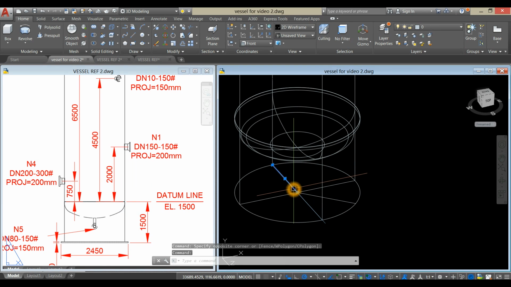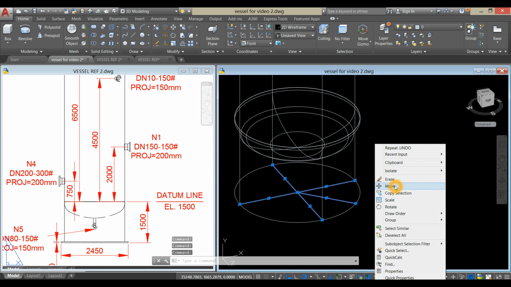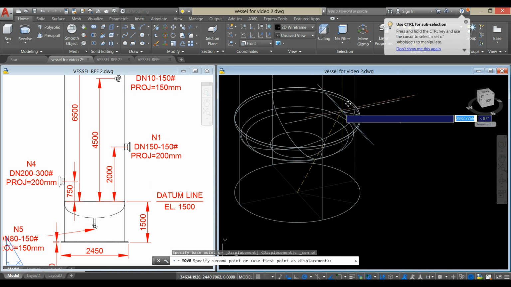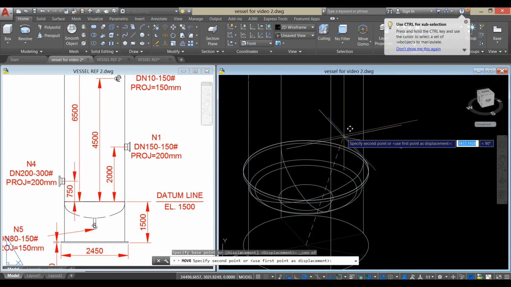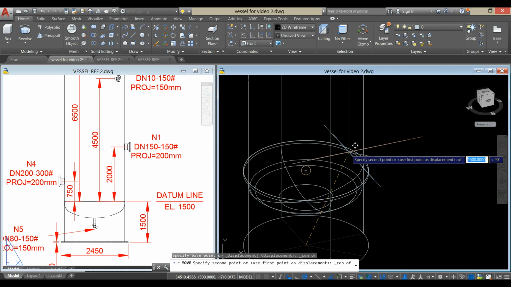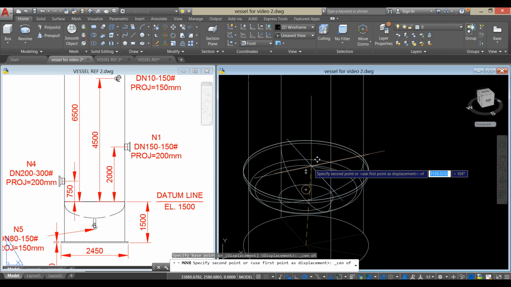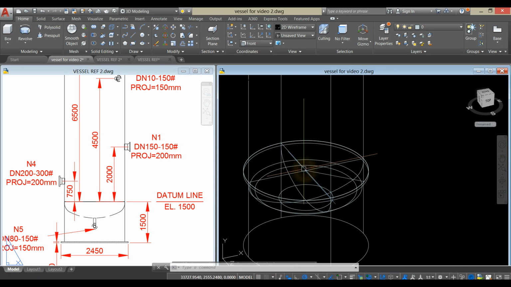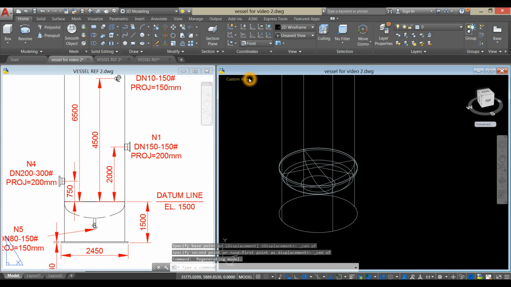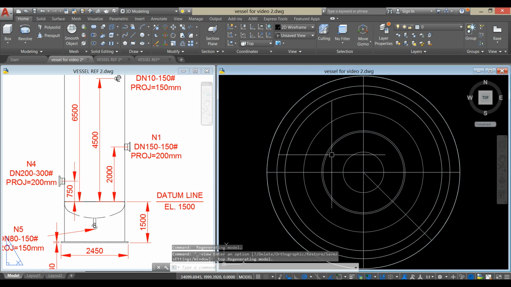Select the guides, move from center to the center. See the plus sign? Select the one on the very top. I'm going to bring this to top view.